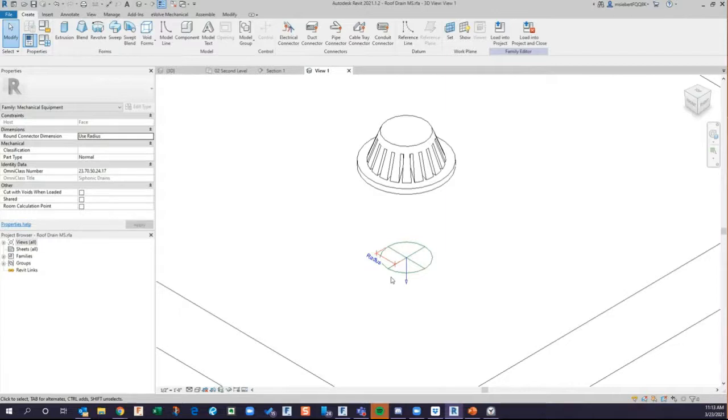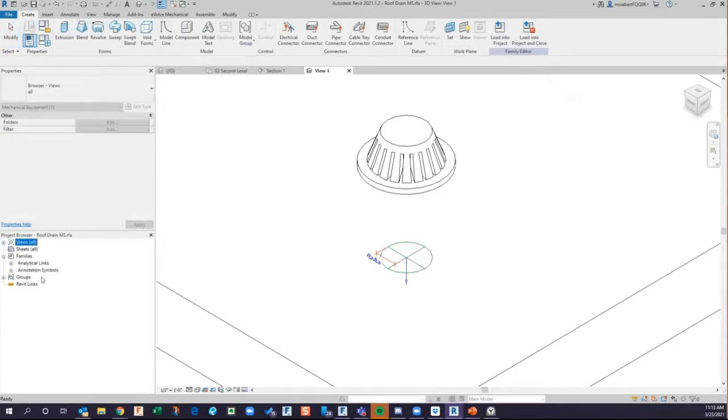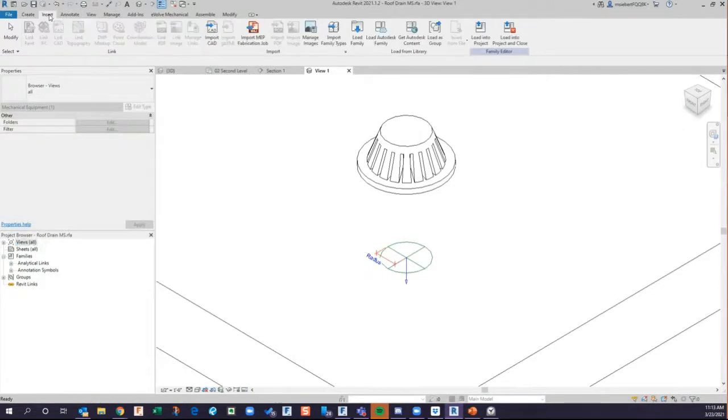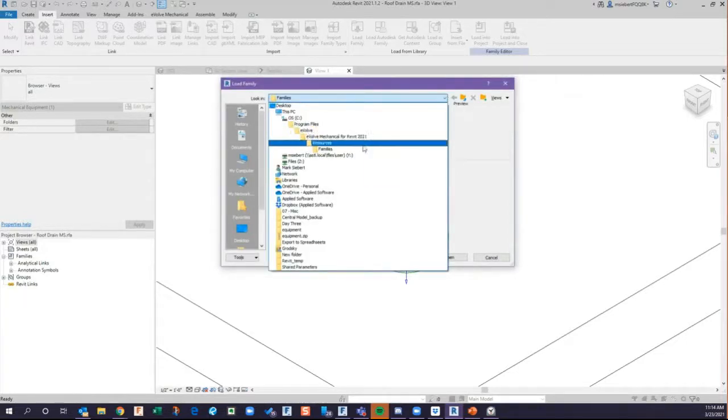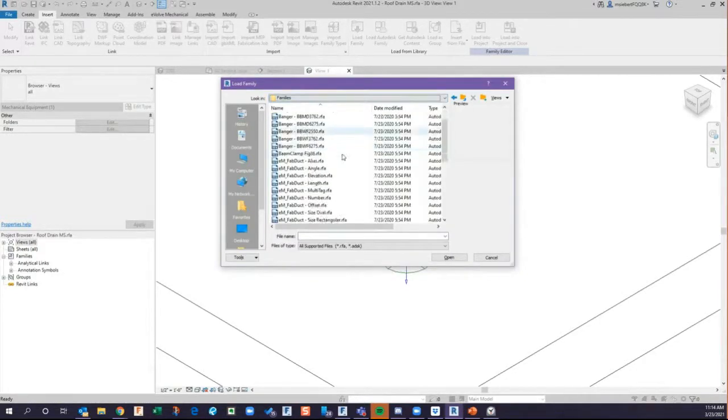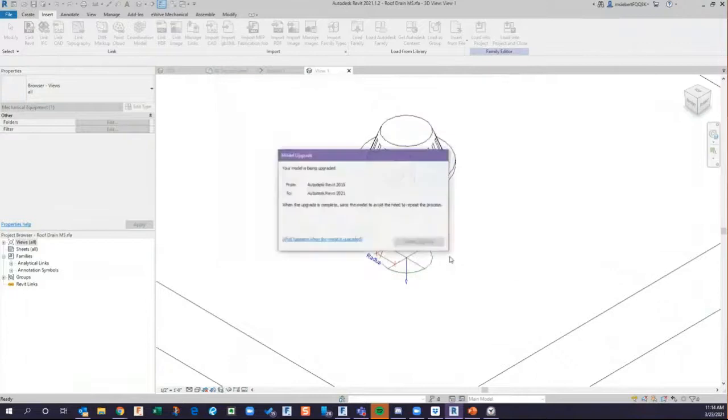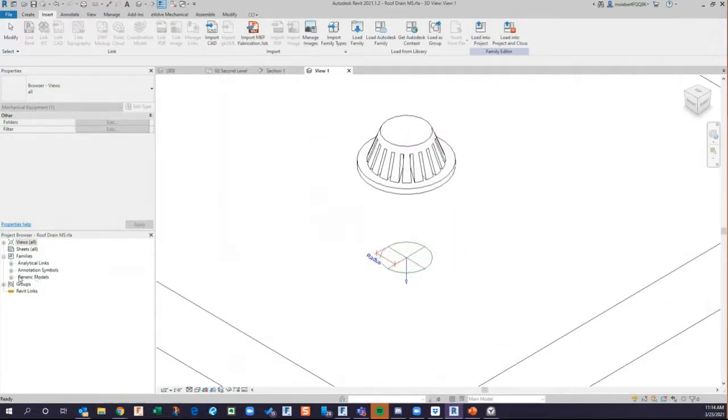So first thing I need to do is insert a family for that Revit point. If I click on this family right here, notice I do not have a point. So I'm going to come up here and insert right in my family, load the family, and I'm going to come into my Evolve Mechanical Revit 2021 resource families for Evolve. I'm going to come all the way down that list, and right there I have an EV point.rfa. And I'm just going to open that up into this family. And as you can see in the families in the project browser, I've got my EV point.